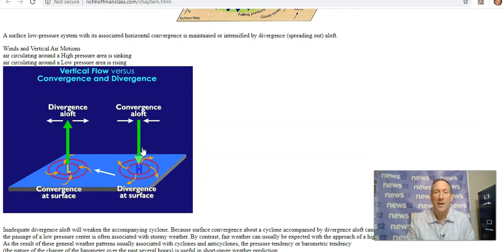So follow this cycle with me. Air sinking in high pressure, cloud-free generally, lighter winds diverging out of high pressure into low pressure, unstable air. Unstable is warmer, it starts to rise upward, diverges outward, converges into low pressure, and then goes downward. So higher pressure is more stable. You tend to have lighter winds and also more sunshine. Lower pressure, you tend to have stronger winds, rising air, clouds, and precipitation.